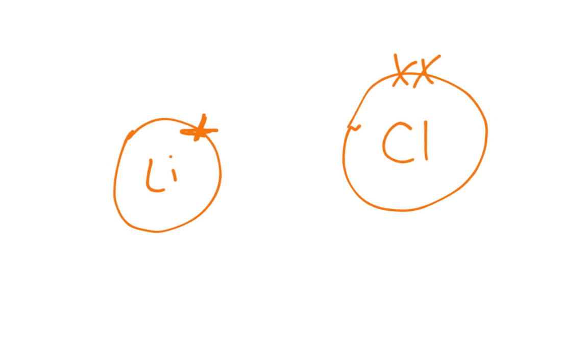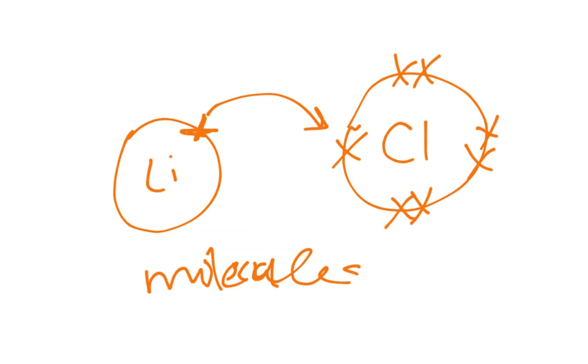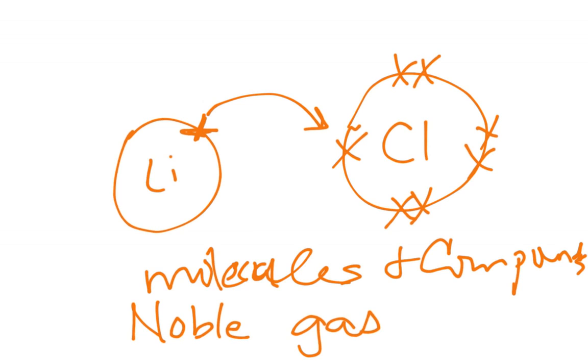Why do molecules and compounds form? That goes back to the whole I have lithium here and in his valence shell, he's got other shells, but he's got this one in his valence shell. I have chlorine here and he's got seven. Well, lithium is going to want to get rid of this one so that he can gain that noble gas configuration. Chlorine is going to want to gain that one so that he can look like a noble gas. So molecules and compounds form so that everything can look like a noble gas. Everything goes back to that. Filling their octet.